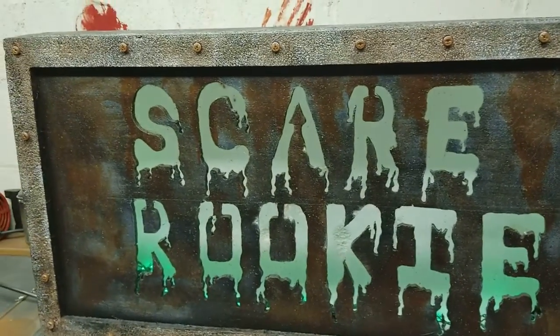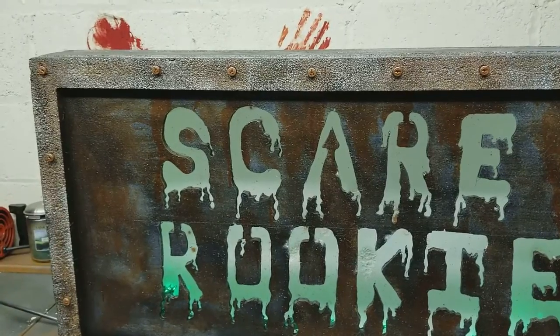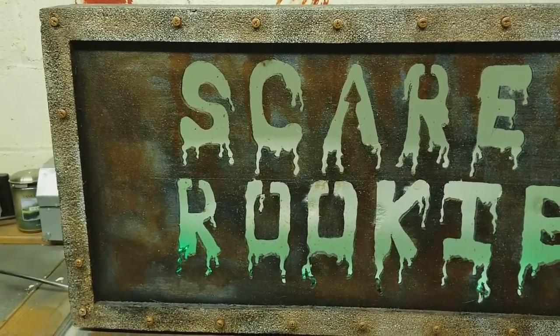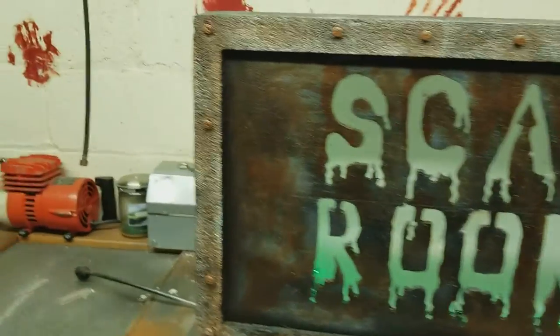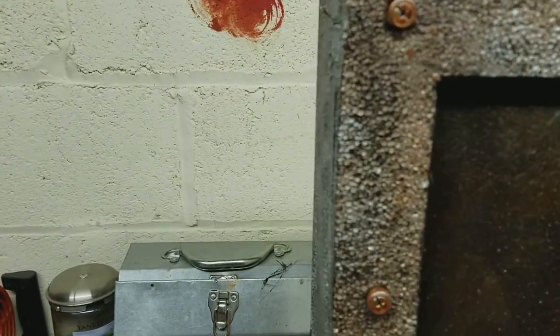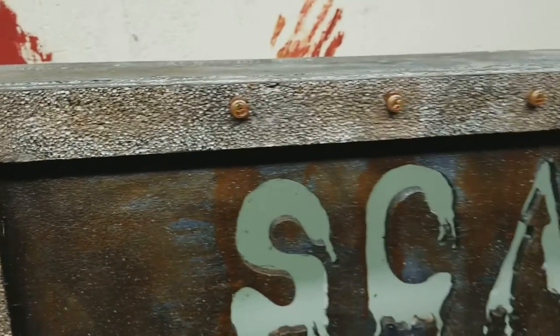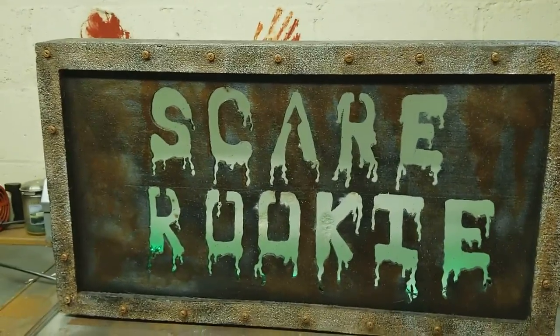And then, of course, the border here, the outside part, you remember, was originally painted in a metallic spray paint. I followed that up with a little dry brushing of black latex paint. An example of some of that is right here. You can see that. And that's just to give it a greasy, dirty, grimy look on the sign if it's a very old sign.